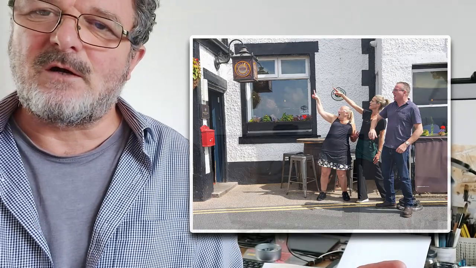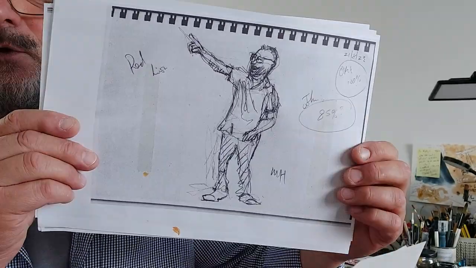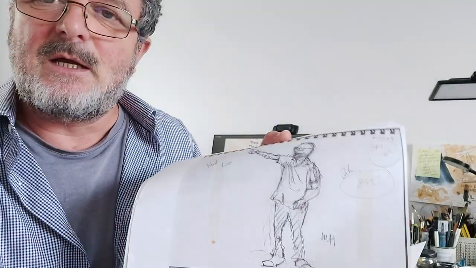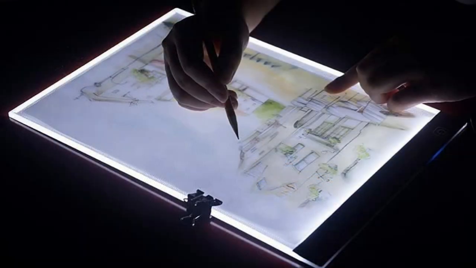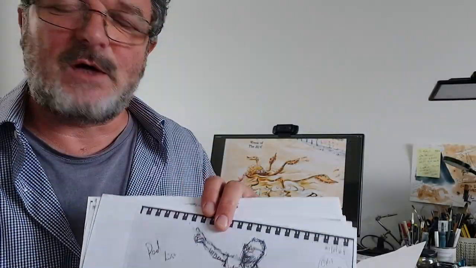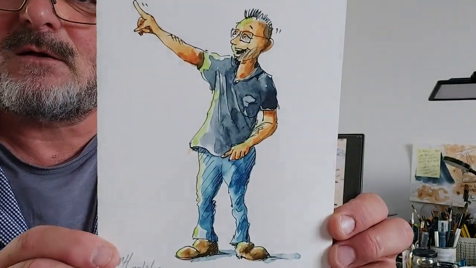From those photographs, I made these sketches like this sort of thing. Now, these are photocopies because in this episode, actually, I'm going to show you how I often photocopy the drawings, put them on a light box, which is a thing artists use for tracing purposes. It puts light behind this and then you can put paper on top of it and trace it. And then how I paint that up with my watercolour paints and get to a finished piece of art like this.